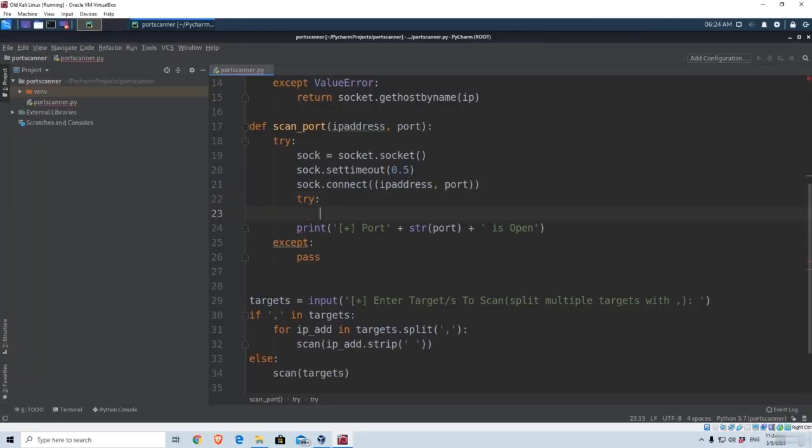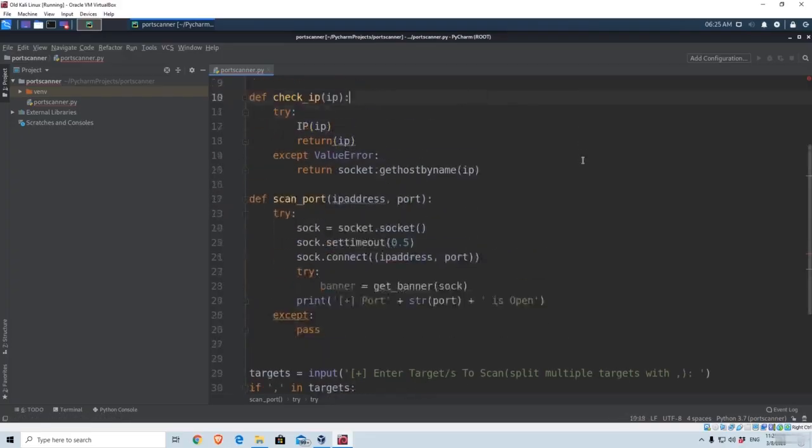We're going to use a specific function to do that, and we will store the result of that function inside of a variable which we will name banner. So banner will be equal to the function which will be called getBanner, and that function will take as a parameter the socket object. So we're passing our socket object inside of this function so we can use it inside of it, and then we will retrieve the actual banner if we manage to get it to the banner variable. Alright, so let's first of all code that function.